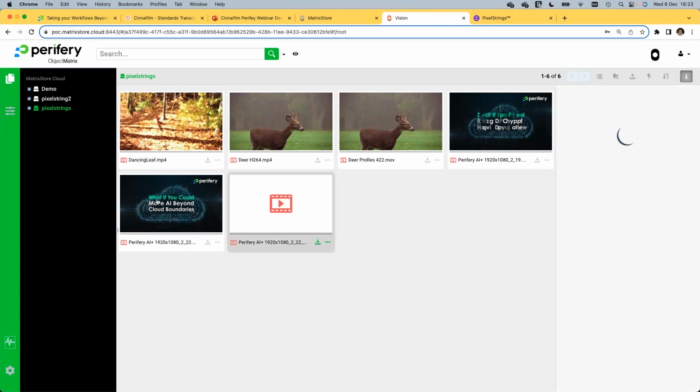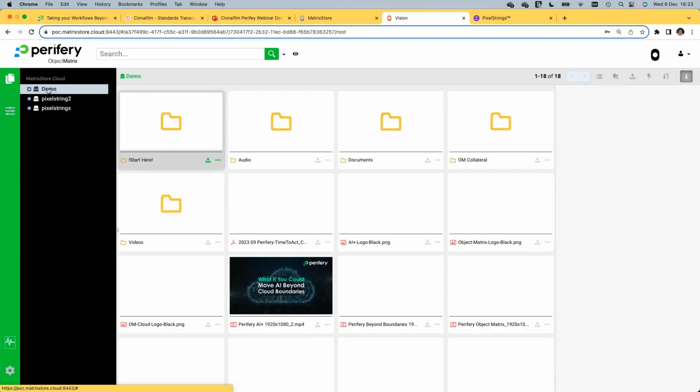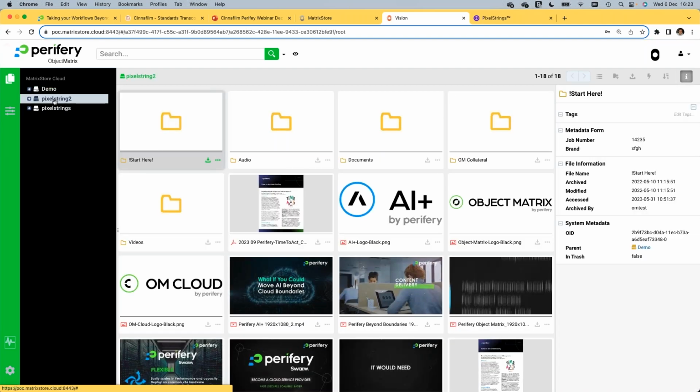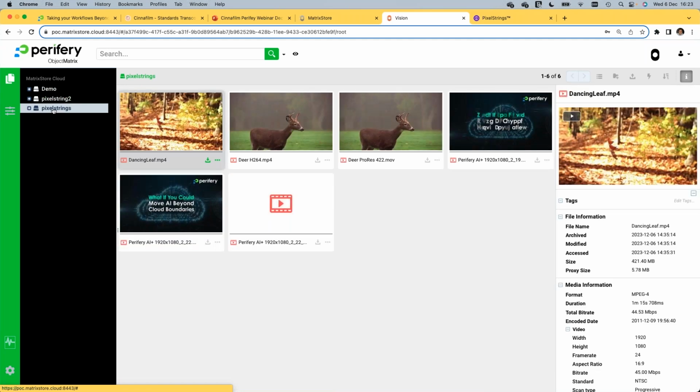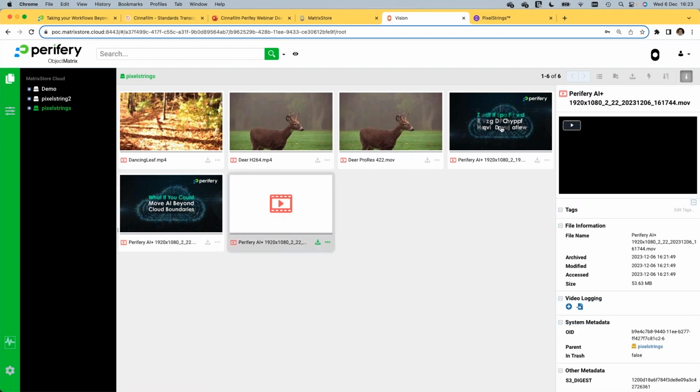So my source file, this one that we created, became my destination file. And it should be right around about, no, I apologize, it went back to the other vault. So yeah, this is the source file, and this is the upgraded final file.